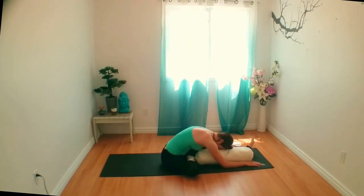Resist the urge to push and pull here, so try not to hold on to your left foot or make yourself go deeper than you might be ready to go. Let gravity do most of the work for you. And feel yourself sinking deeper and deeper with every exhale.